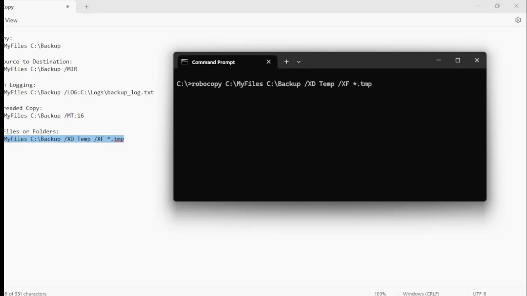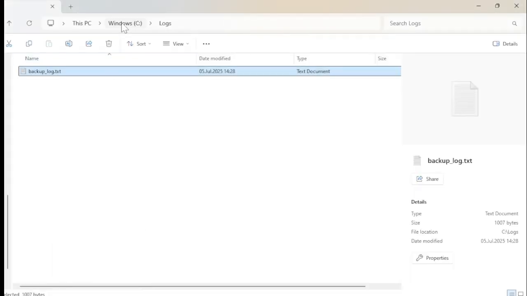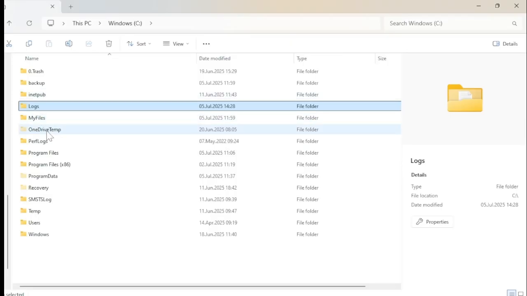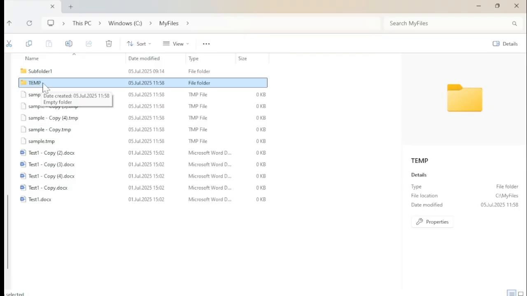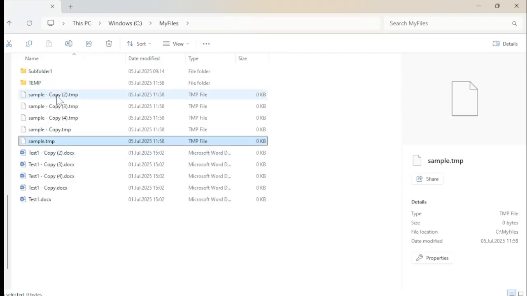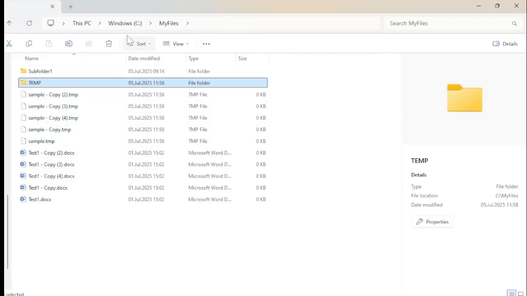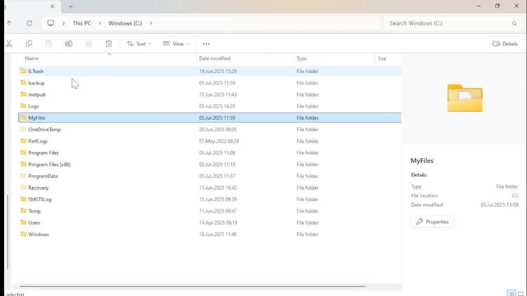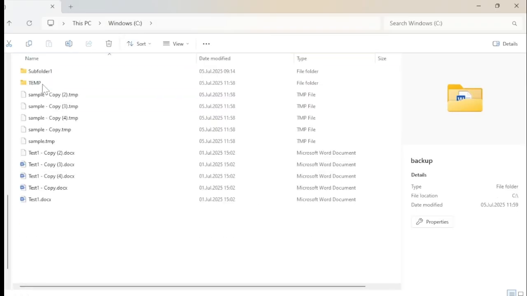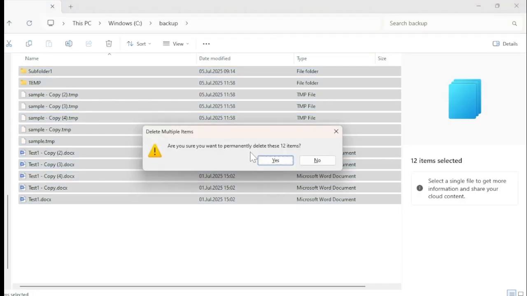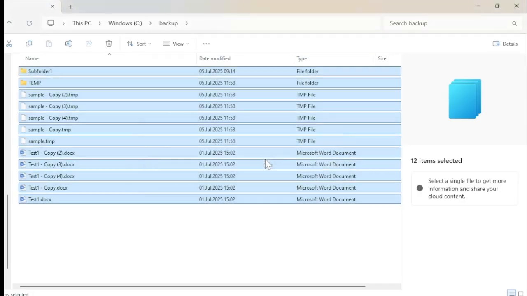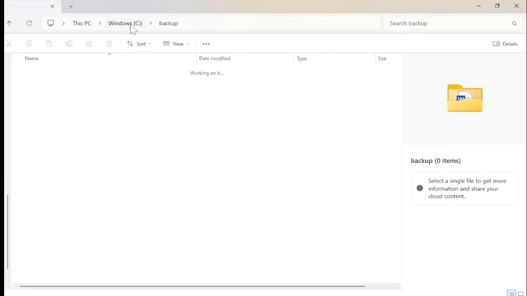If you go to the directory in the source drive, you should not copy this temp folder, and also you should not copy these temp files. To check that, first of all we'll delete the folders and files in the destination. We'll make it empty so that we can see.